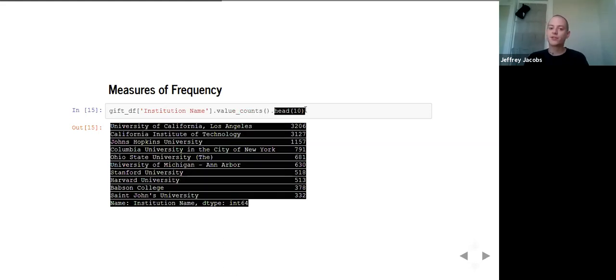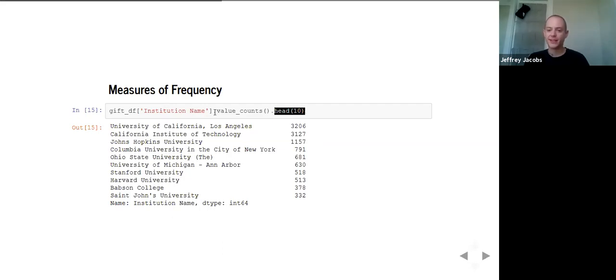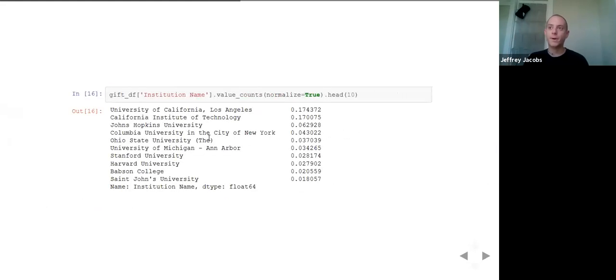And here I'm just taking the top 10 to make it slightly cleaner, so it doesn't have the dot, dot, dot, because there's just going to be a bunch that are tied for last with one gift. But I was just interested in the top 10, right? So this is a measure of frequency. It's the frequency of how much this value right here appears in the column, 3,206 times. It's just the frequency. But you can transform it, right? We learned this in the example code from lecture as well, by calling value counts with the argument normalize equals true.